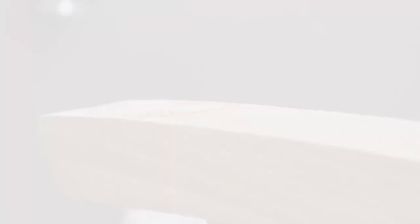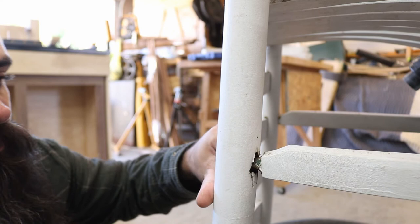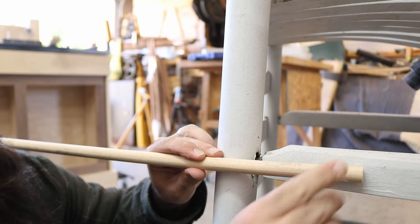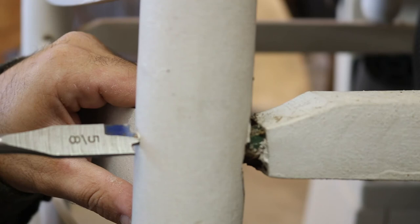For this part right here, it's a little loose. The tenon's still in there, but what I want to do is put a dowel in here. I'm going to drill through the back and go straight through — this is going to be painted — so I think that's the easiest thing to do. I'll go straight from the back through and then push the dowel through it.